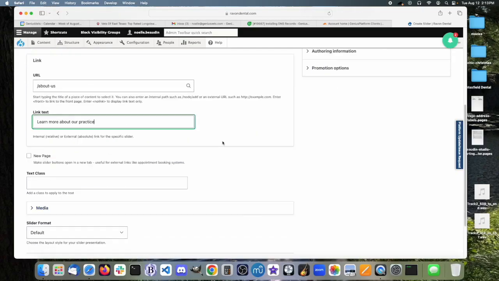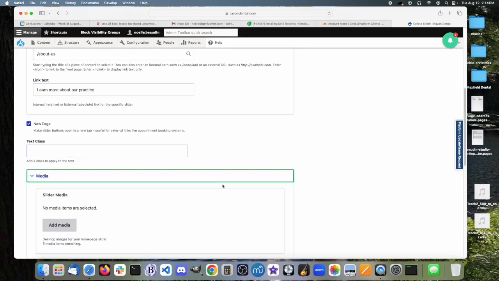If, for instance, you had some promotional material that wanted to go off-site, you would click on this checkbox to make it go to a new page. For instance, if the client used scheduling software that had a different landing page, or a pharmacy option where they could fill out their own prescription medications, or any item that is offered by a third-party platform, you will want that page to open in a new browser tab so that we can track those off-site links.